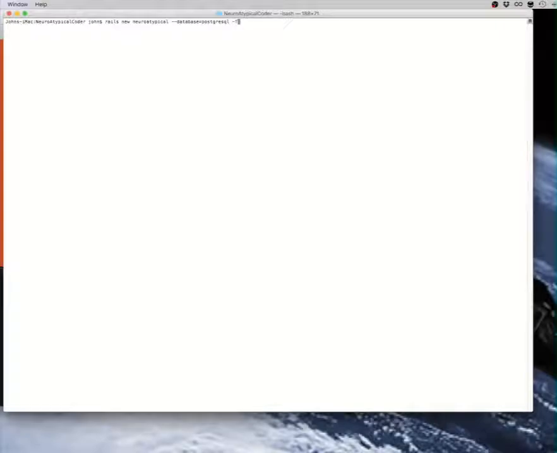I also use the -T modifier so that it will not install the default testing, because as you'll see, I prefer to work in RSpec with Capybara. All the tutorials I've ever done, partially or completely, that did involve testing, starting with the Michael Hartl one, start with RSpec, or at least it used to. As I understand it now, he's moved over to the default version, but I learned RSpec, and I like RSpec because I like the fact that with Capybara, it's more English. And it's just what I learned, and it's how I work.